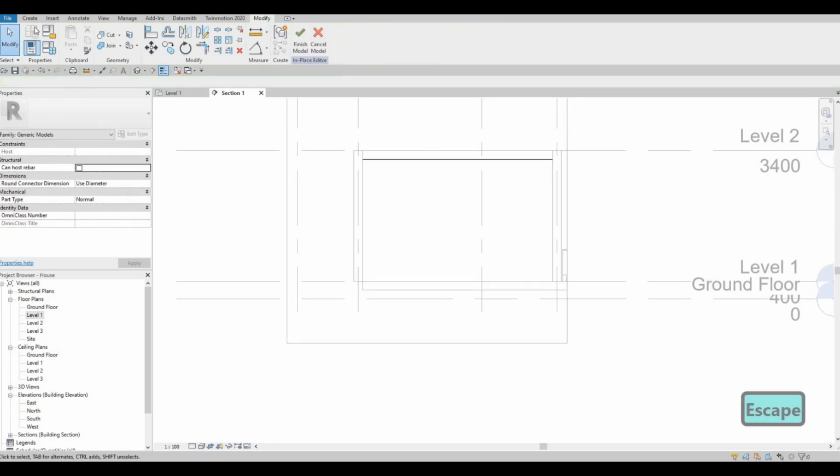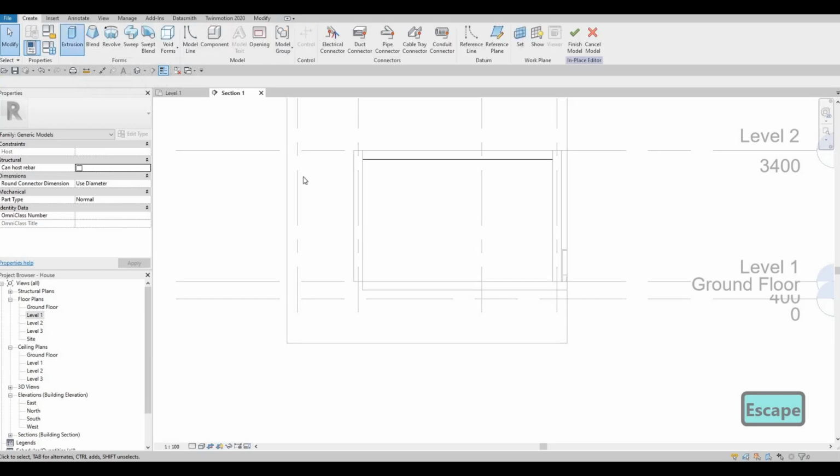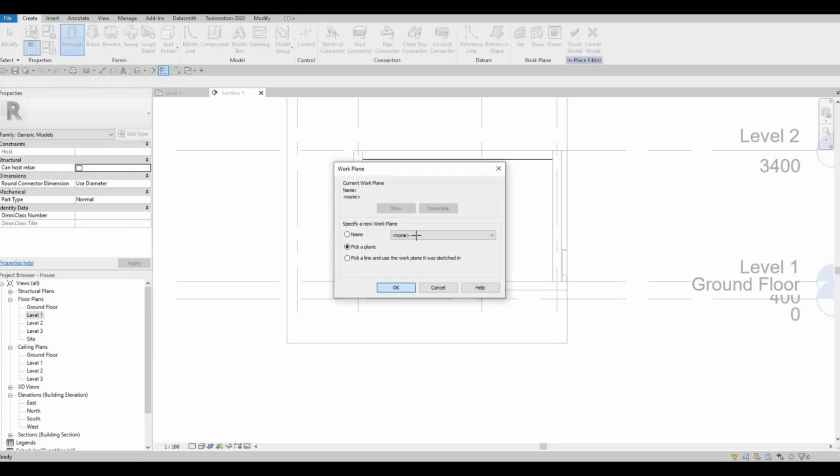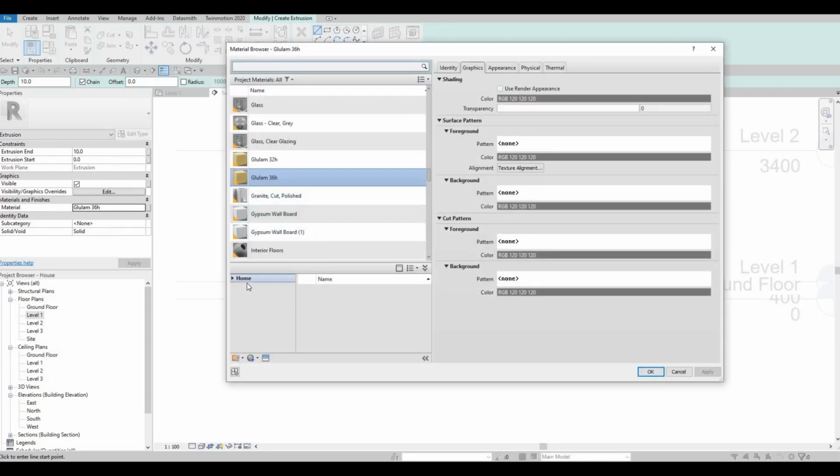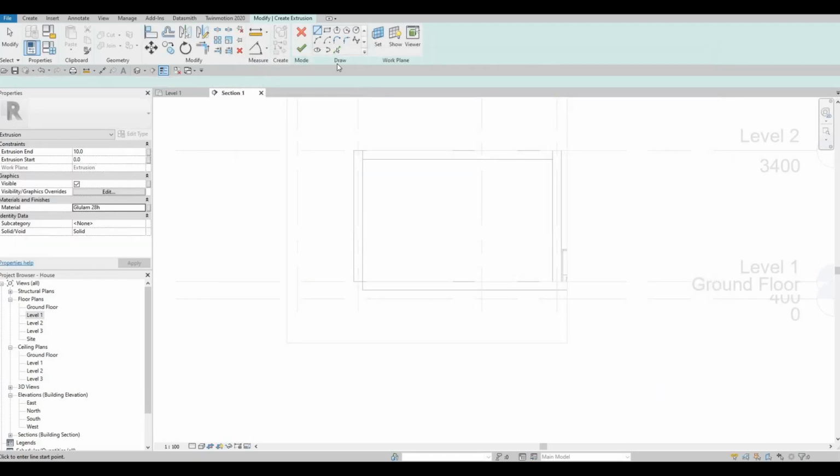So now we're going to create another extrusion, pick a plane, and we're gonna select this extruded wall that we just created, and then here we're going to change the material to another wood material so that we could differentiate it later on. Apply OK, and then for the extrusion maybe around 450.